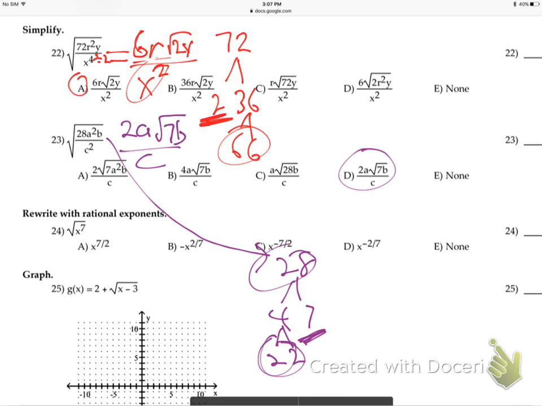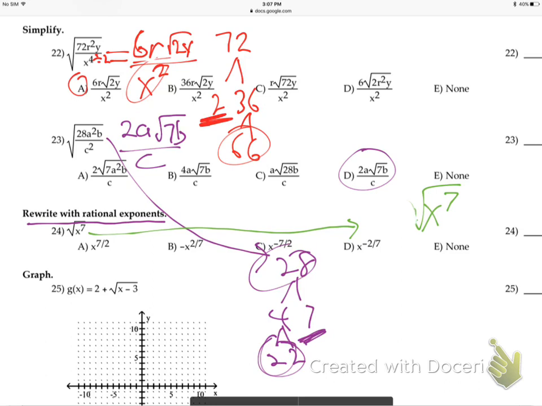Number 24, rewrite with rational exponents. What does that mean, rational exponents? Change it to a fractional power, swing the 2 back. Exactly. And bring it over here. So this is 24 over here. The root of x, what's in the hook there is nothing, which means 2, as you know.